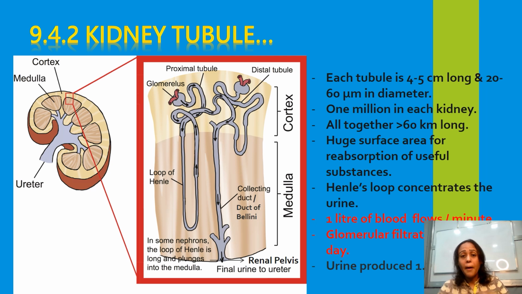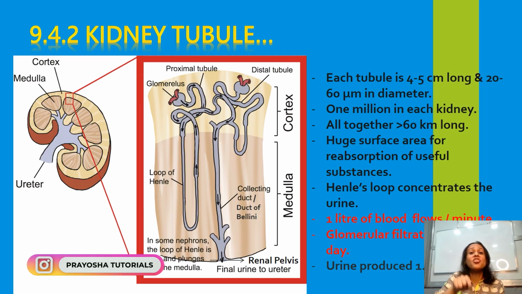So you can see part of the nephron is in the cortex and part of the nephron is in the medulla. And this is the favorite give reasons in the boards guys. They always ask you why the kidney has a dotted appearance in the cortex and why the kidney has a parallel striped appearance in the medulla.